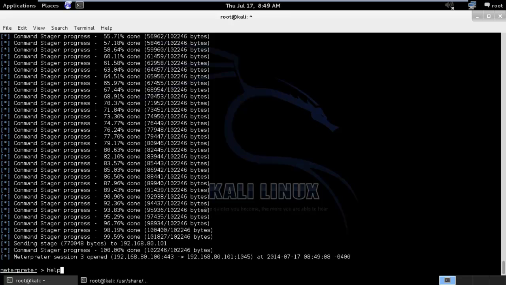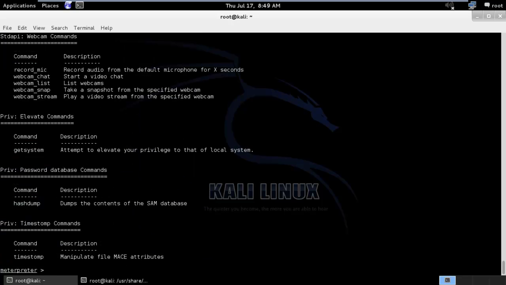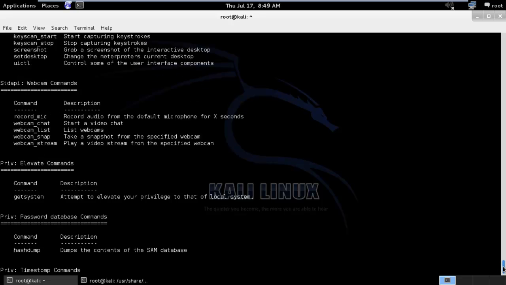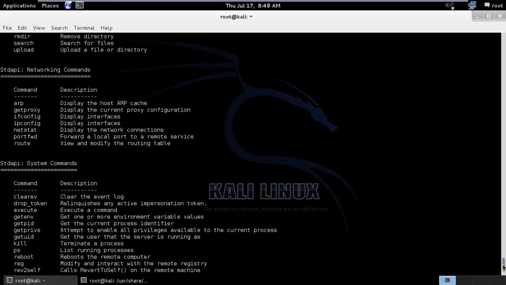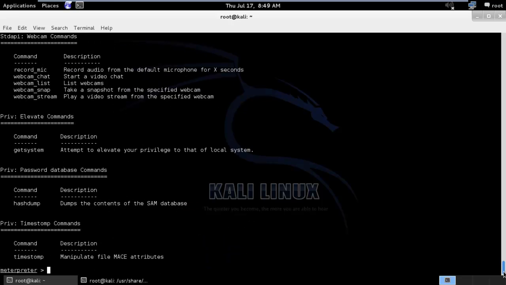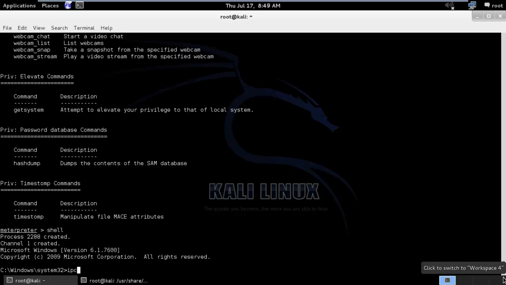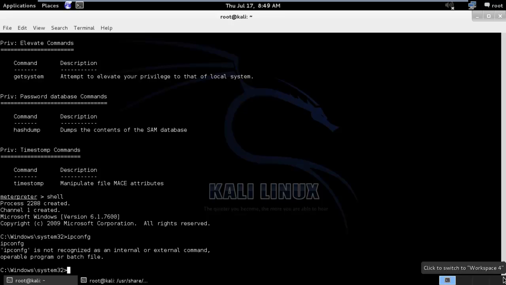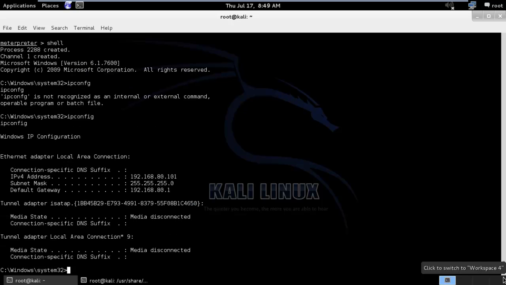Obviously from here we can do various different things, including trying to escalate system privileges and such like, the standard kind of things we get from the meterpreter prompt. Of course, we can also drop down directly to the shell, and we're directly onto that particular machine. As you can see there, the 80.101 IP address is listed. So very easily, in such a short space of time, we've been able to completely compromise the SQL server and gain full access to the command line.